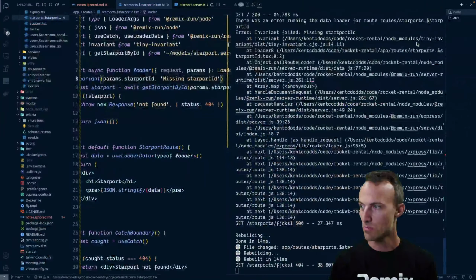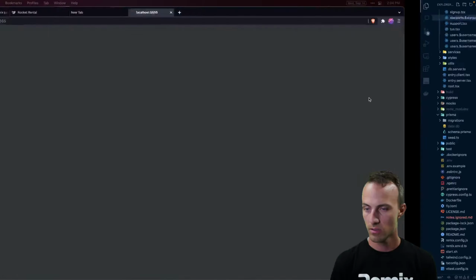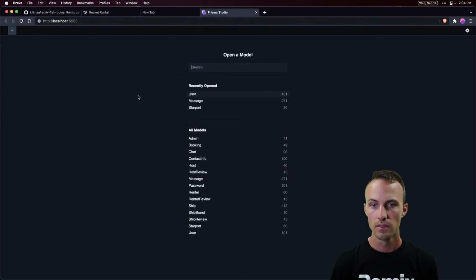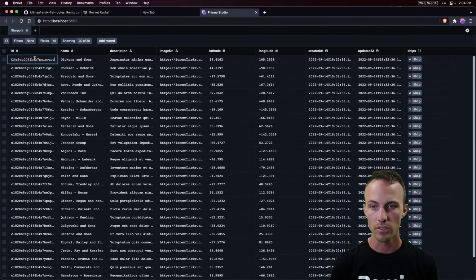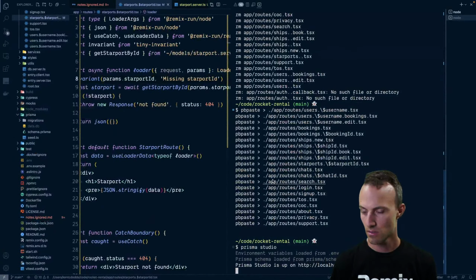Okay, and then if we Prisma Studio and look for our star port, just grab this one. Boom, starport. There's no data there. That's interesting.